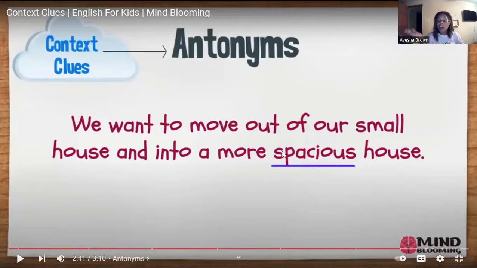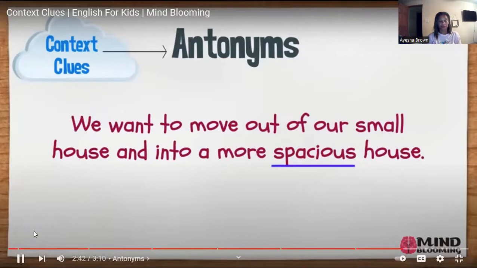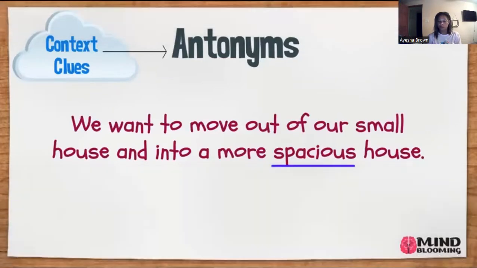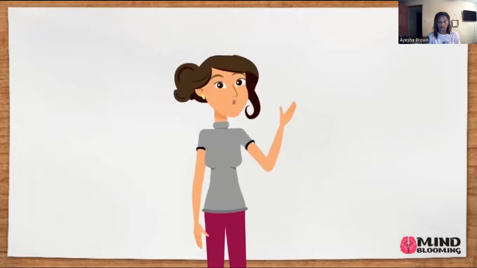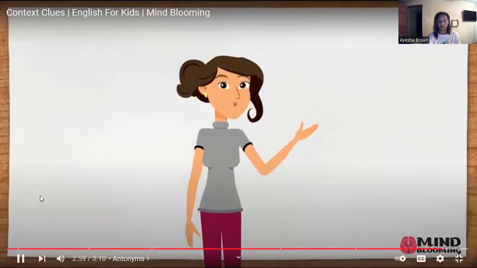So what's a clue that's going to help you figure out what spacious means? Okay, you can probably guess from the sentence that they will move out from a small house to probably a bigger one. So the word spacious must mean big or large. Now when you're reading, try to use the clues in the story or pictures to help you understand unfamiliar words.